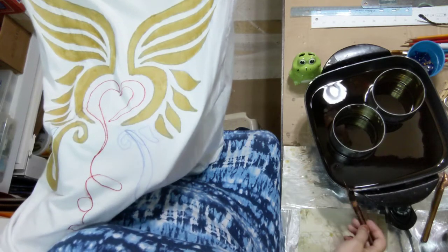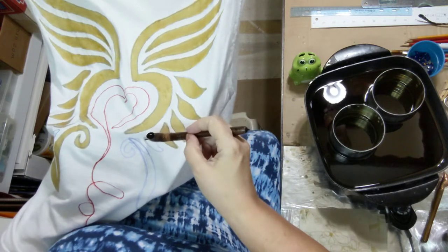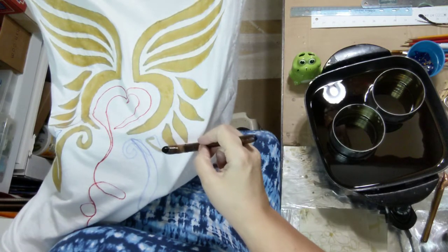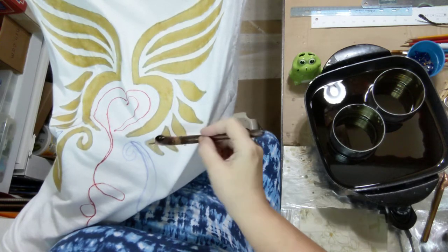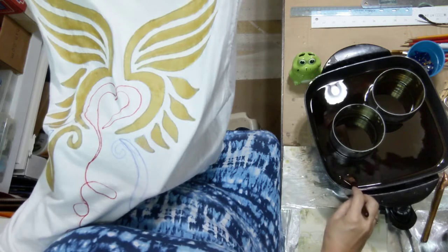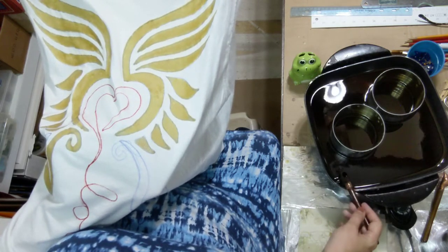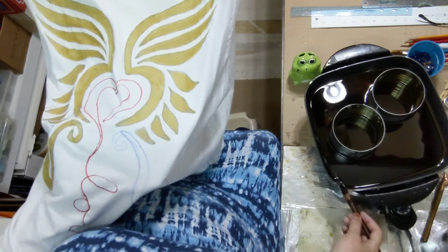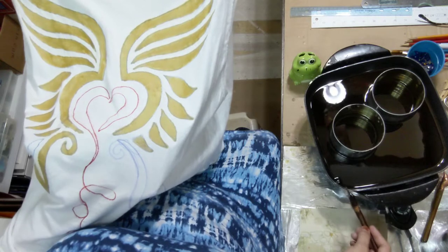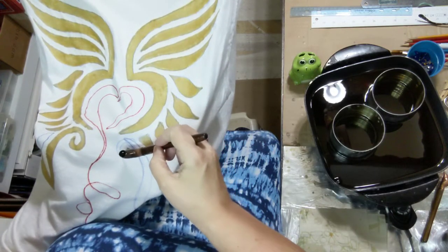Well, you know, I may put this in a pink. Which is going to make the heart go away for now. Let's see how I did this other side. That comes down a bit more.